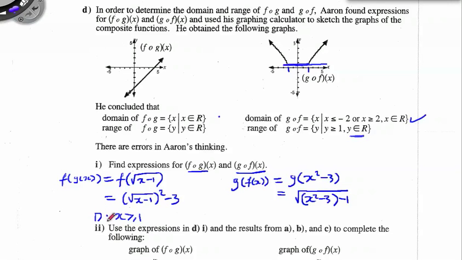I'm going to put D for domain. And the range. Well, the lowest value this can be is 0 under the square root. So the square root of 0 is 0. Squaring 0 gives us 0. Take away 3. Looks like the lowest value we can get for this is negative 3. Any other value of x is going to make this positive, especially when it gets squared. So the range, in other words our y values, must be greater or equal to negative 3.